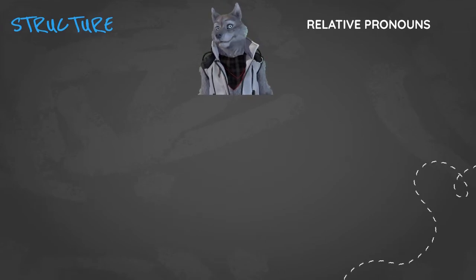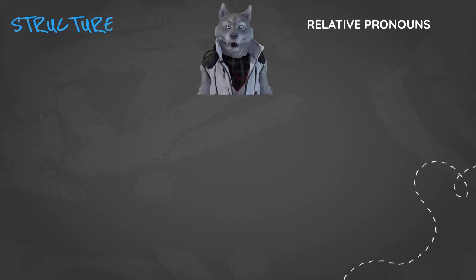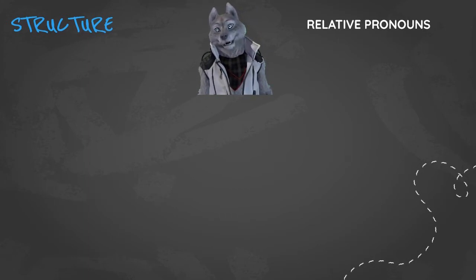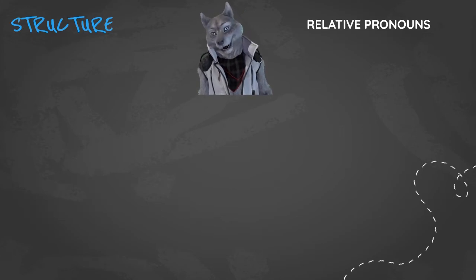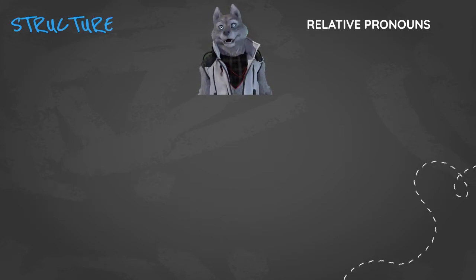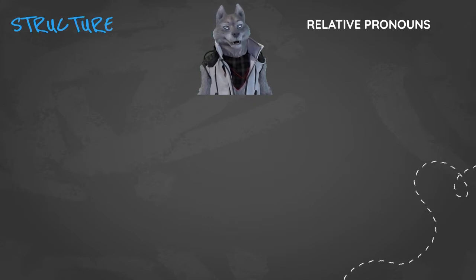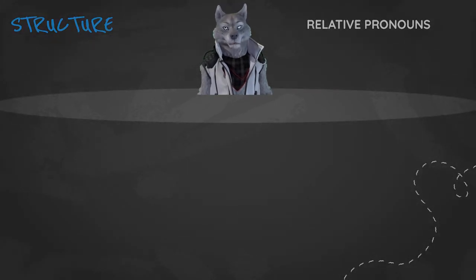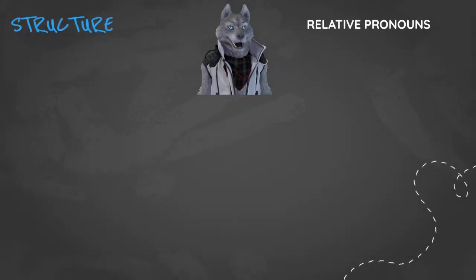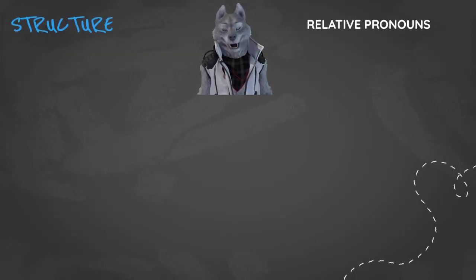So the most important thing for this topic is to know the relative pronouns. And here they are. Do you recognize some of them? If you recognize most of them, it's because they are also the WH question words. So we don't only use them for asking questions, we use them to create connections between sentences. In this case, they are not question words, they are relative pronouns. You know, in English we tend to recycle things. So, when we want to talk or connect about people, we use who. That's the man who escaped prison. As we can see here, who is making the connection in this sentence.